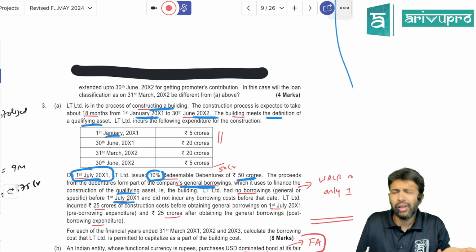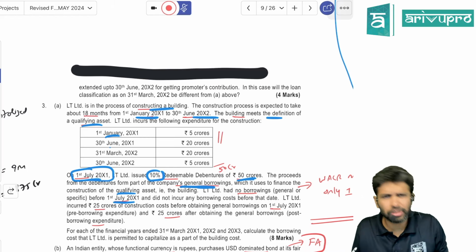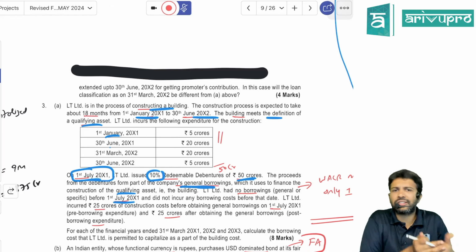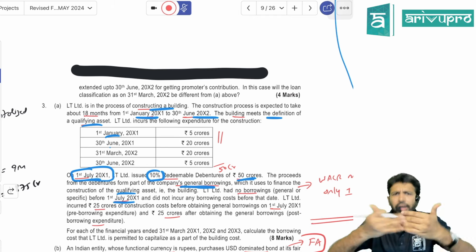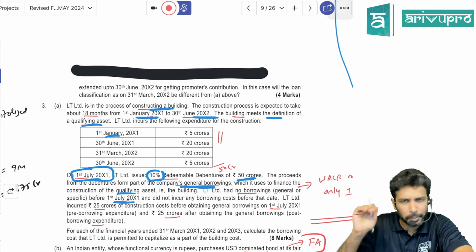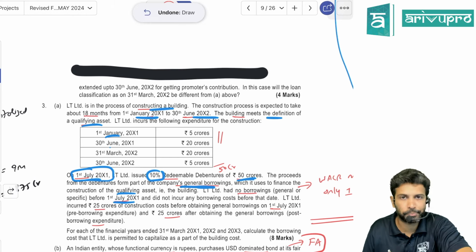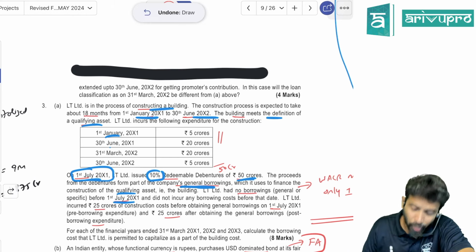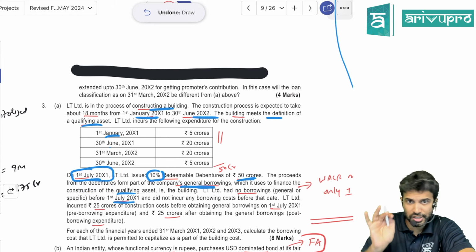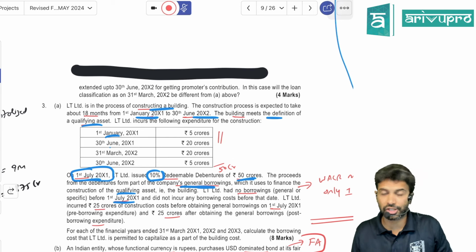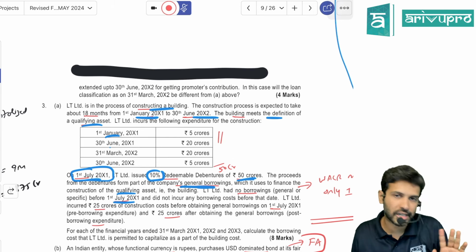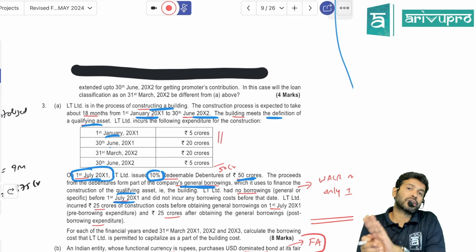Okay. Meaning probably the company had enough money with them. That's the reason there was no necessity for them to borrow the money in the first 6 months. Or they were trying to take the borrowing. It took some time. We don't know what's the reason. But basically the borrowing came only on 1st July. That means any borrowing cost, right? Before 1st July, you can't capitalize anything because there are conditions for borrowing cost capitalization. The day on which 3 conditions are satisfied, that day you can start capitalization.